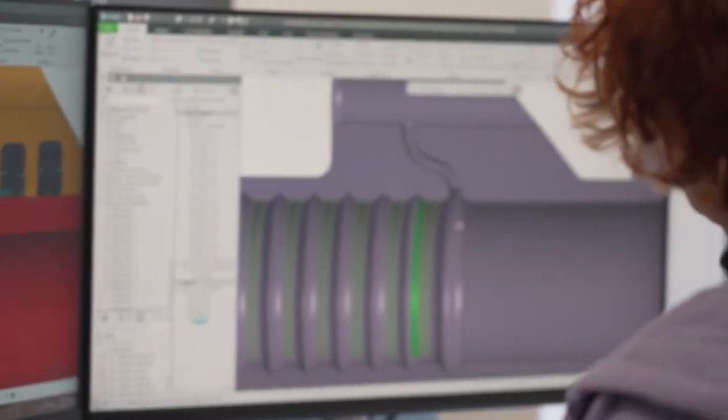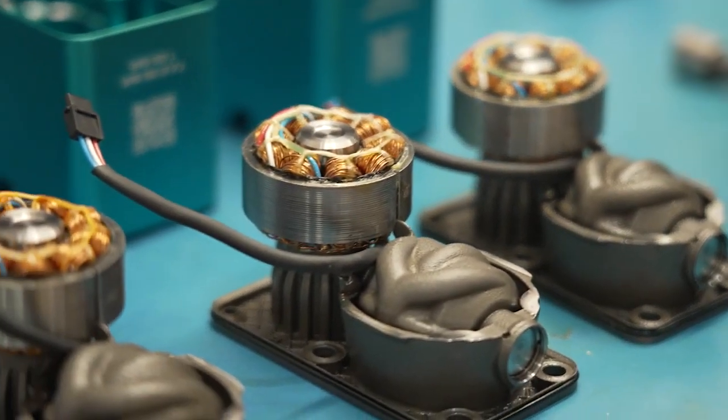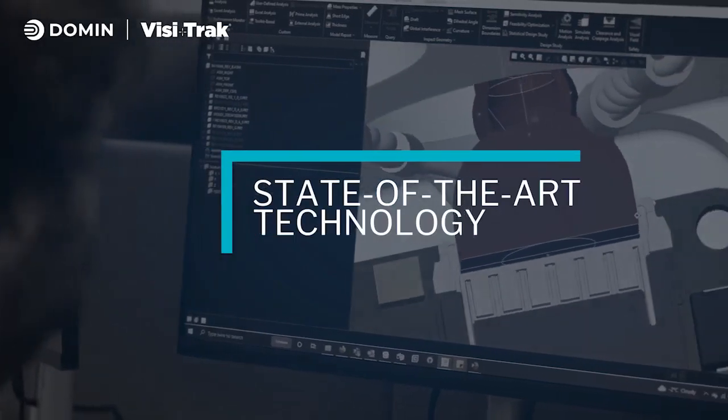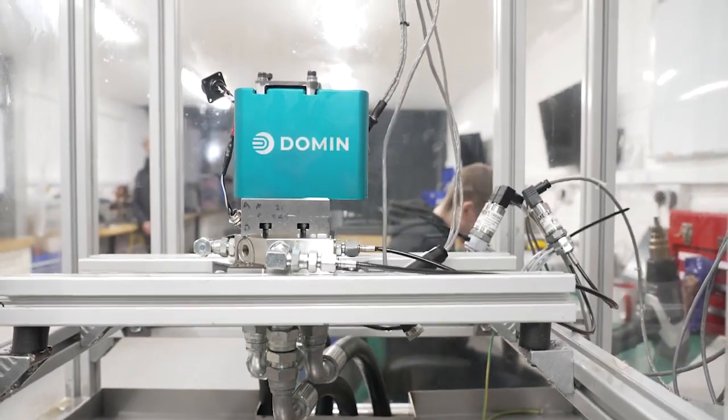I was in search of a company that manufactured an affordable, high-performance, rugged and reliable directorized servo valve that could serve as the pilot valve for our Olmstead high-performance cartridge valve platform. I was very fortunate to be introduced to Doman by a trusted partner. We are amazed by the way Doman's been able to use 3D printing to design and manufacture such a powerful and compact valve to provide very rugged and reliable performance in a tough environment.